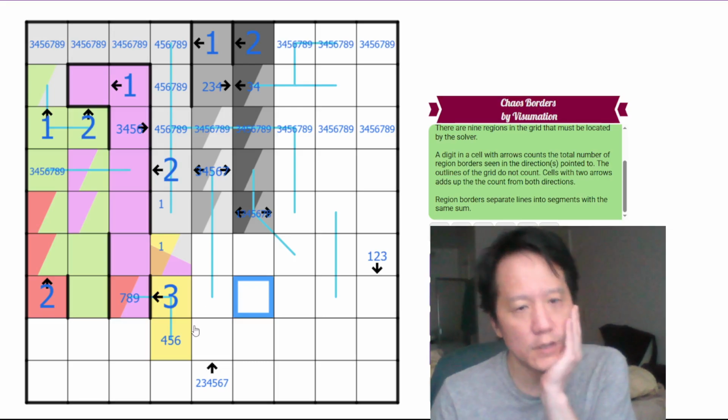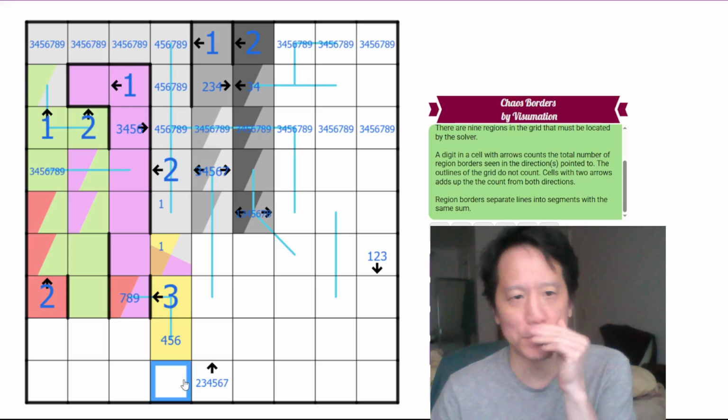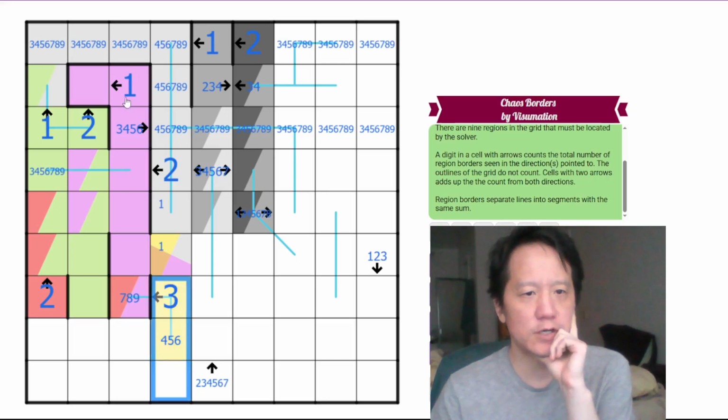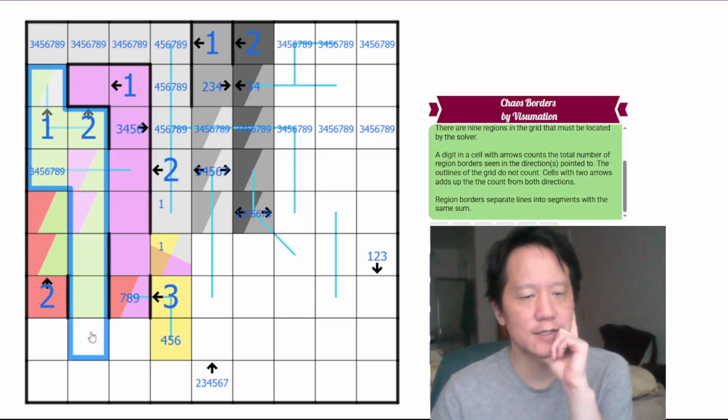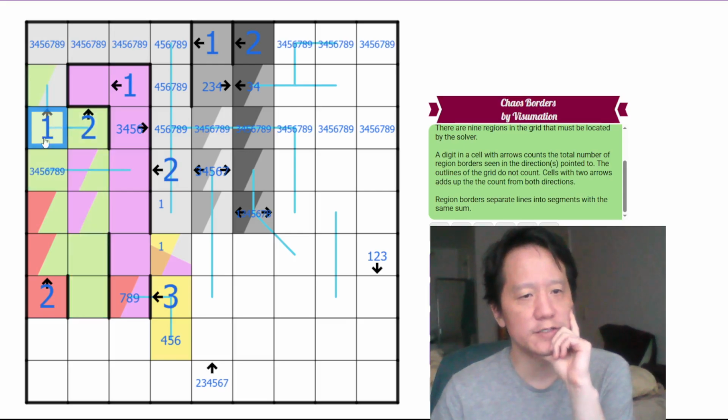Okay. Can this ever be yellow? I don't think so, right? If this is yellow, well, pink could go out this way. Green can obviously not go here. If green goes here, 1, 2, 3, 4, 5, 6, 7, 8, 9. Okay, well, it can't even go that way. 1, 2, 3, 4, 5, 6, 7, 8. We have 8 already, potentially. Either way, it has to get to 8 here.